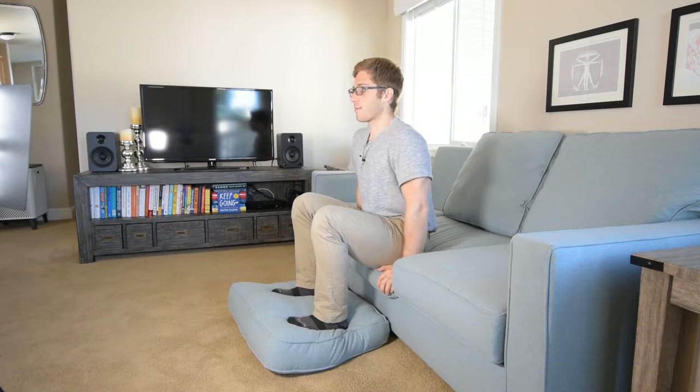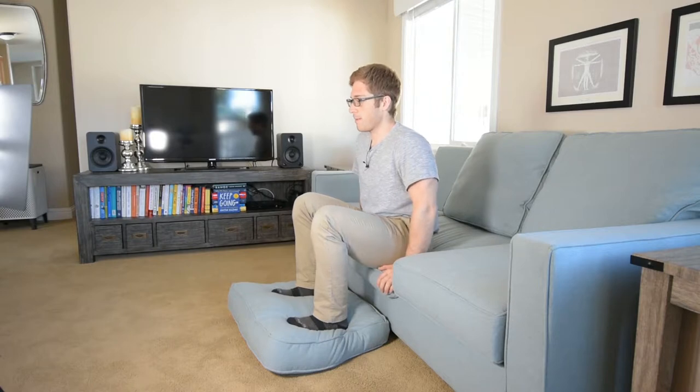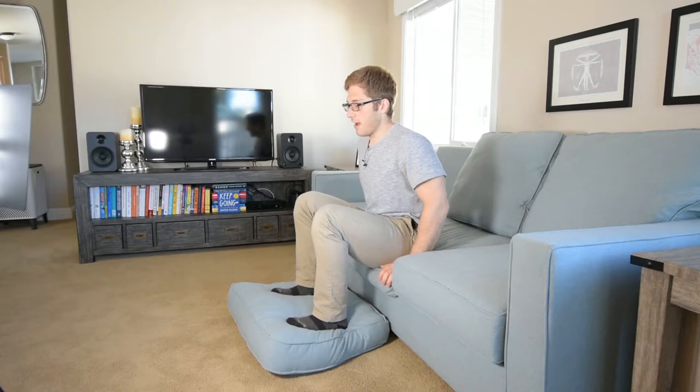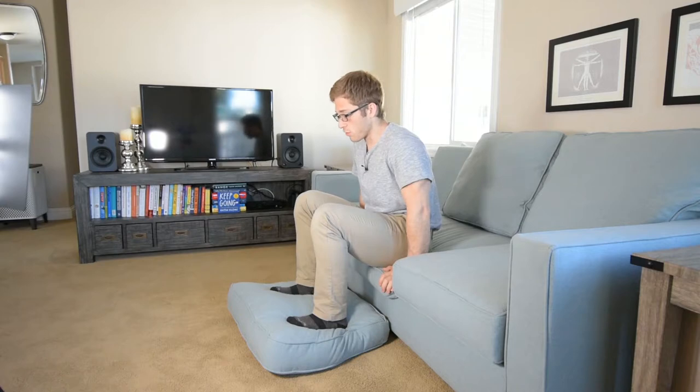First step, we're going to get up tall. I'm going to stop looking down. I'm going to round my back and just let my tailbone kind of sink down toward the ground. That gets me the nice back and pelvic position I'm looking for. Then I'm going to gently press my hands down into the ground. If I can hang on to my position — I'm not crunching to push down — I'm just pushing down, keeping my head tall up in the air, and holding this.